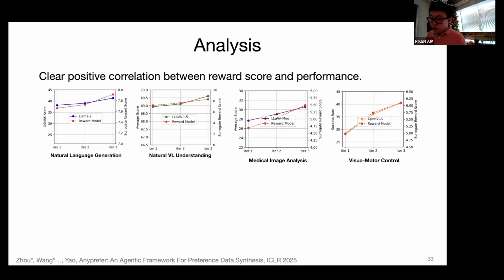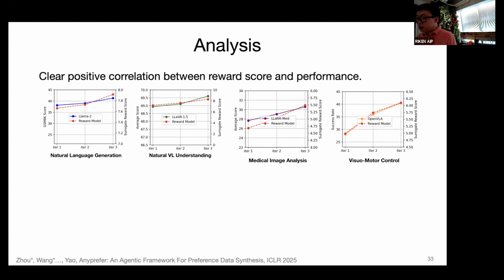And we also like to show some correlations between the reward score and the preference. We can see that over different iterations, the average reward score will increase. So it means that these models get higher reward scores after training over these different iterations, with the same prompt to judge the generated responses. There is also a positive correlation between the reward score and the performance.